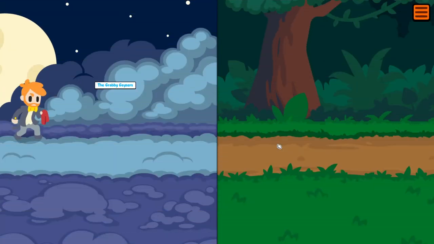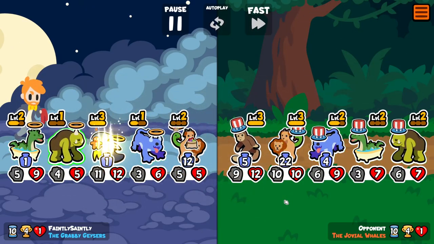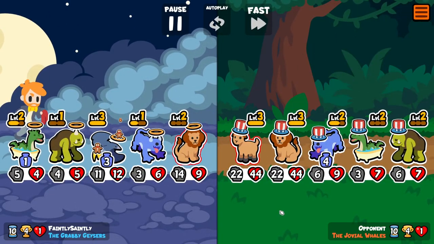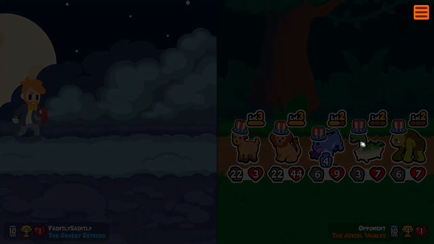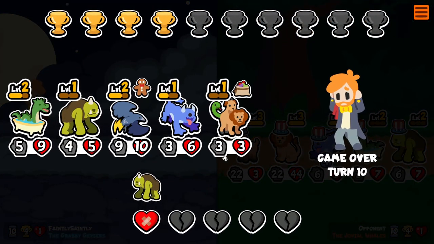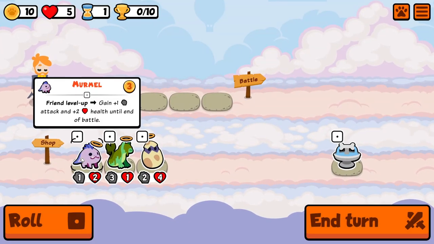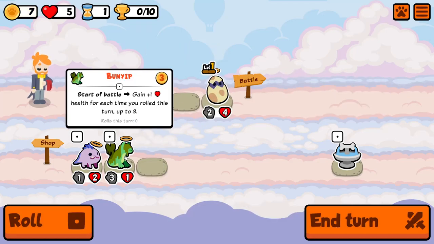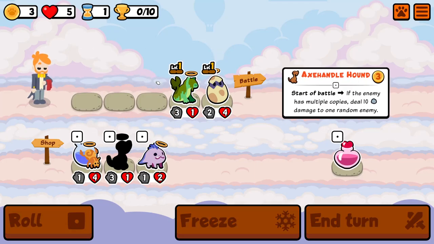Let's have a look. Yeah, that's scaring me. Yeah, same idea, but he was way more advanced with his team. Another go. Friend levels up, gain +1/+2 until the end of battle. I'll get you just for raw stats. Maybe? I'll roll once at least. I'll get you.